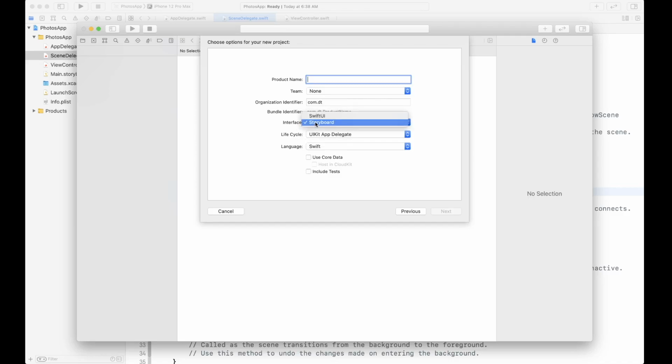So interface, UIKit based interface. Apple still calls it storyboard. So mind you, we're not gonna be coding anything in storyboard files, but it's still called storyboard. Okay, so we're gonna be choosing storyboard, and not SwiftUI, and the lifecycle is gonna be UIKit App Delegate lifecycle. So when you're creating the project, make sure you select this one.